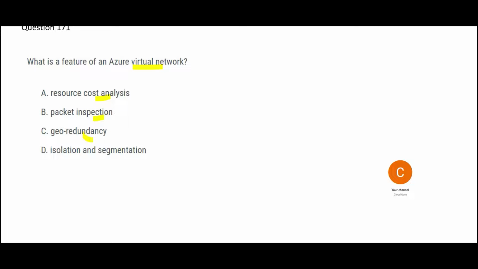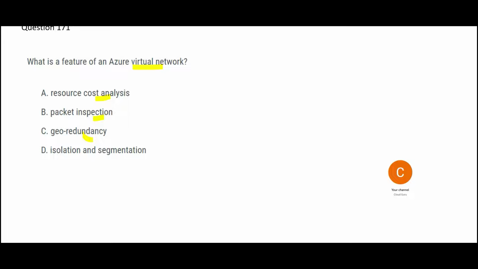Will it help you with geo redundancy? That means you have a server, an application hosted on that server, suppose in Ohio, and then you have the same application hosted in Singapore in the data centers. So that is geo redundancy, so that people who are in Singapore or in Asian countries can get routed to the Singapore AZ, and people who are in North America can get routed to the Ohio data centers. But virtual network will not help you with geo redundancy. That is not a network thing. That is something which you will have to lay down. I would say multi-region or multi-AZ deployments.